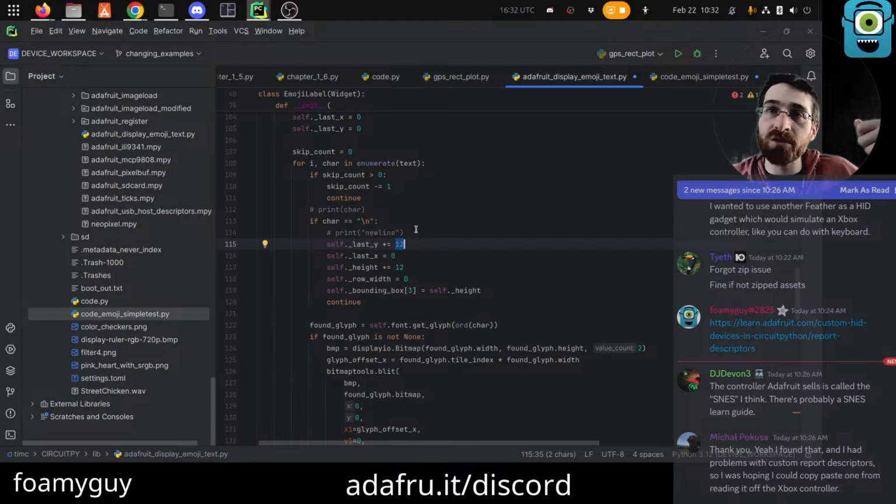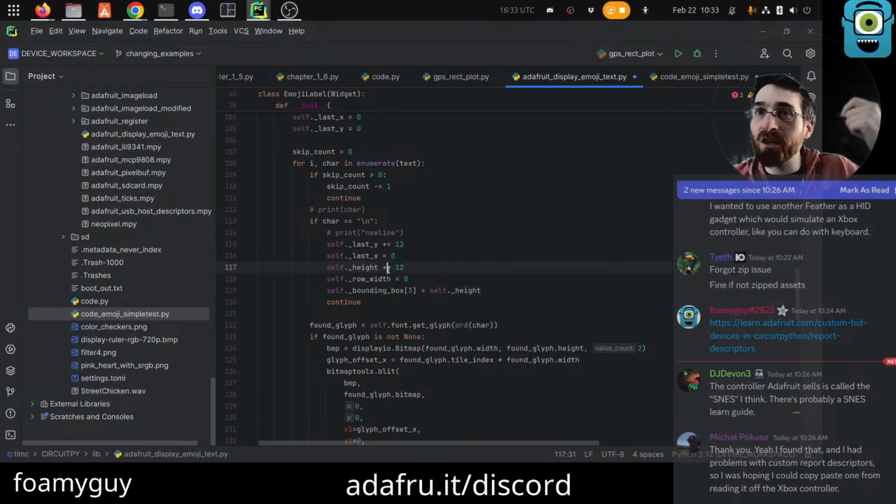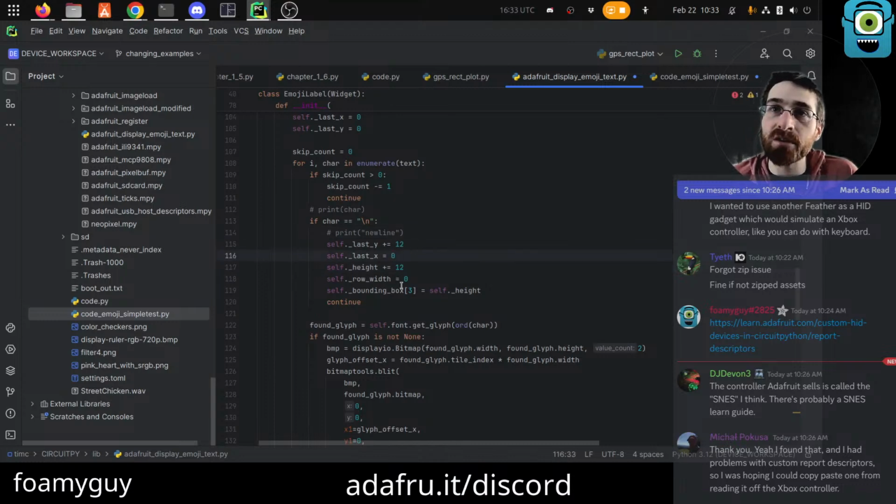So that's one of the hard-coded things that we would need to change for custom fonts. Last X goes to 0 because we want to start at the beginning of a new row. Height gets plus 12 because we got 12 pixels taller. Row width goes back to 0 because we're starting a new row again.